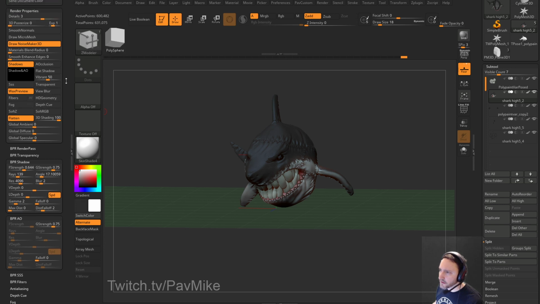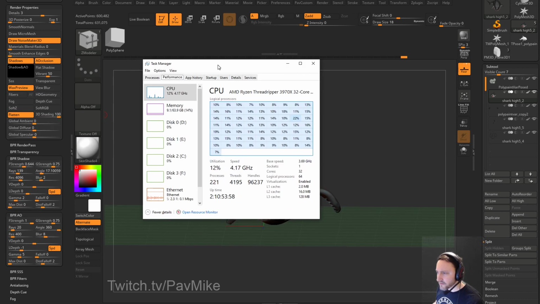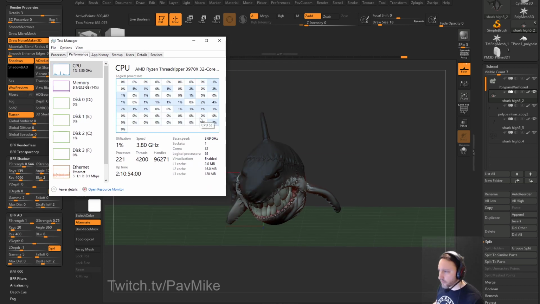I'm trying to just tax my CPU a little bit here. Now I will say ZBrush is a pretty CPU intensive program specifically. Some programs are a little more GPU intensive, like Substance Painter and Substance Designer, very GPU centric. So it kind of depends on what you use. You can use CPU renders, GPU renders, or hybrid renderers.